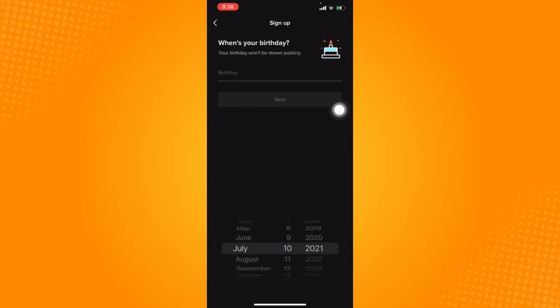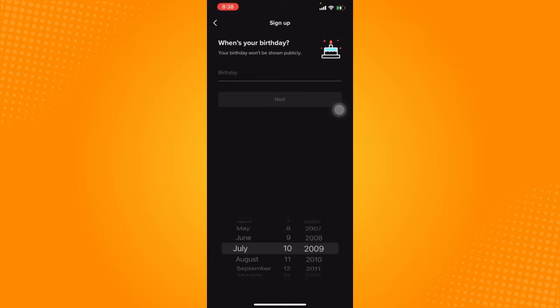So the first information that you need to know is that you need to be 13 years old and above, because these are the only users who are eligible for a TikTok account, as this is for security reasons. In some countries, the age requirement might be 16 years old and above. So first thing you need to do is enter your valid birthday, your real and valid birthday.